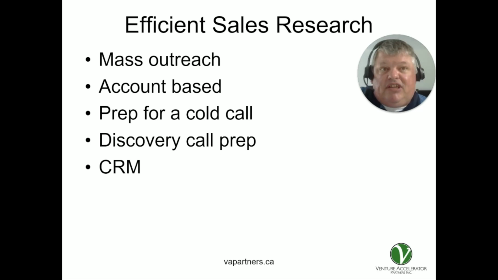Mass outreach. So maybe you're doing a large outbound campaign where you're sending out a large number of emails and maybe following up with the ones that are engaging with your content. For that, we're typically using a tool like LinkedIn Sales Navigator to create a large list, and then we use a tool called Wiza to help get that information into a format that I can upload into a CRM. Occasionally we're pulling in pieces about the contact, about the company, fairly basic features, but there's also the ability to pull in a description of the business, and you can add that as a note, as an example. So we do that from the initial mass outreach.